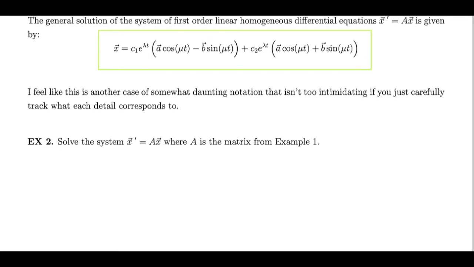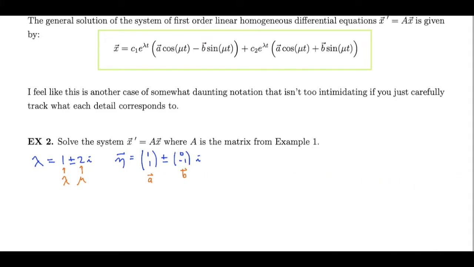Let me jot down the eigenvalues and eigenvectors from example 1 for reference. And now, since this is our first example and we're just getting accustomed to these different components, let me label all of the ingredients that are provided in Theorem 1. This notation is a little unfortunate. I'm calling just the real part of my eigenvalues lambda, and then I'm calling the imaginary part mu, and then this first vector will be my vector A, this second vector will be my vector B.